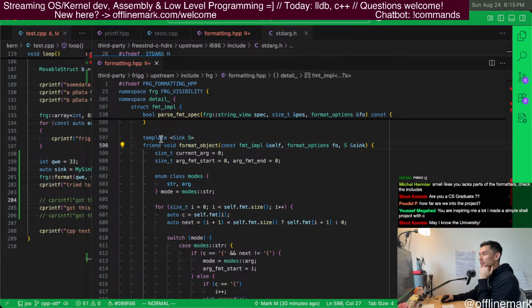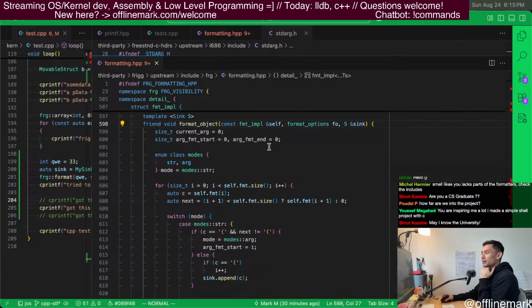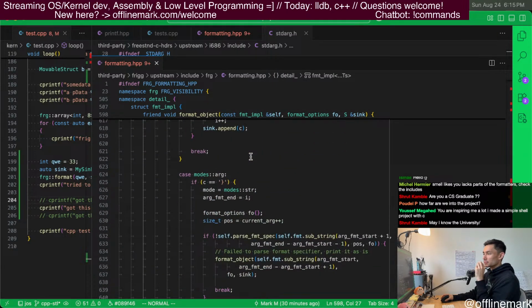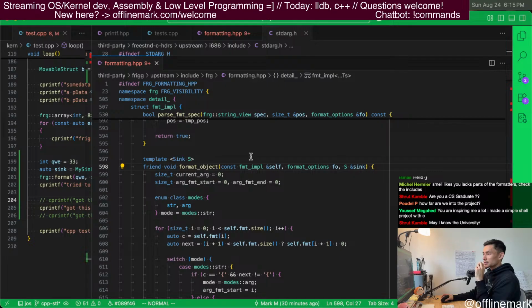All right. Well, it would have been really great to template friend void. What format impl?